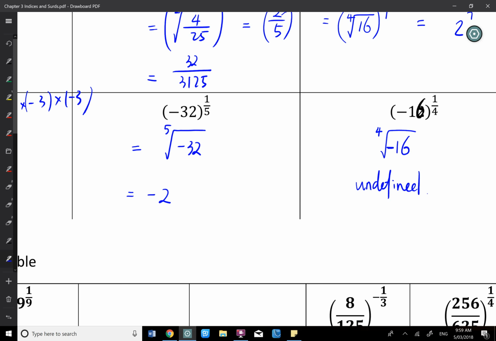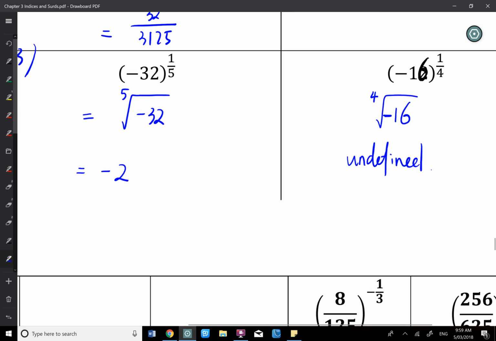Okay, let's see the difference between these two questions I'm showing you on the board now. Why are they both negative and both have a root? Why can one be evaluated and the other one can't? What's the problem? Why will this one be negative 2, but that one can't be? What makes the difference? An odd root. Okay, it's an odd root and that's an even root.